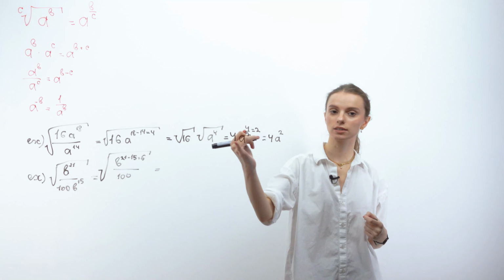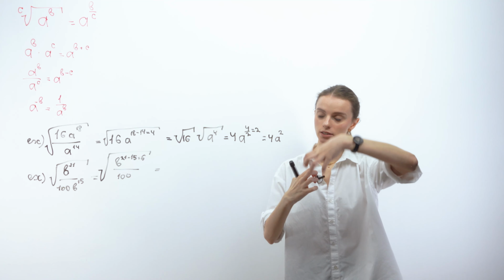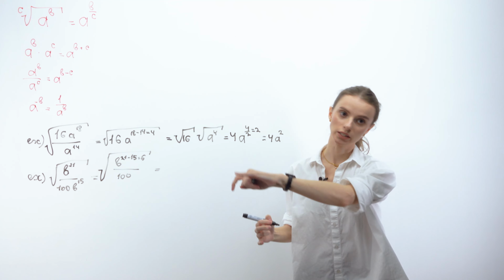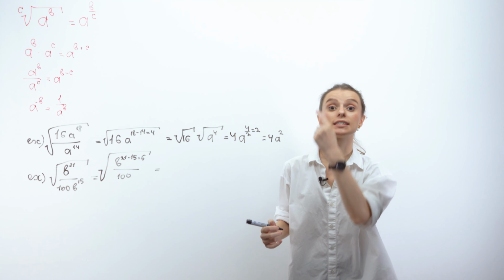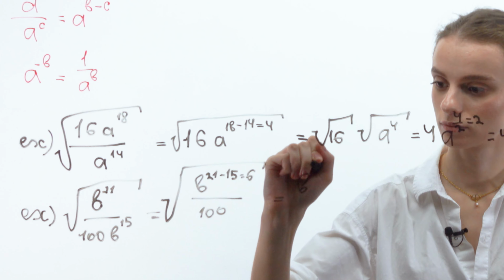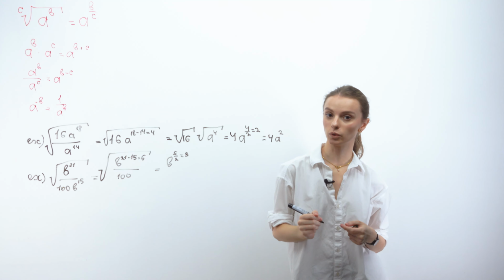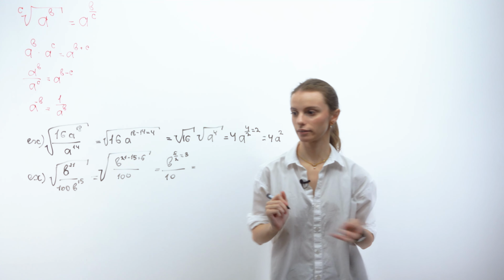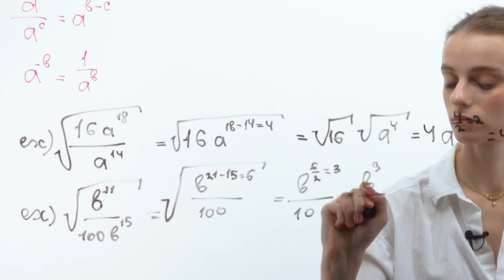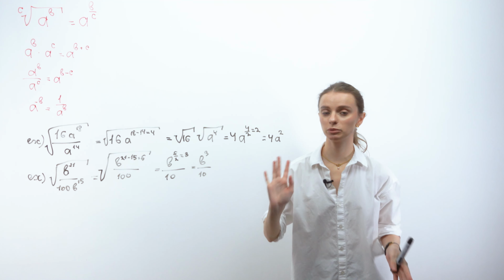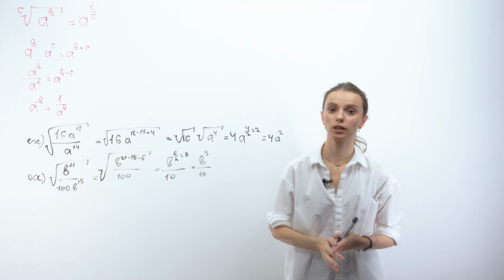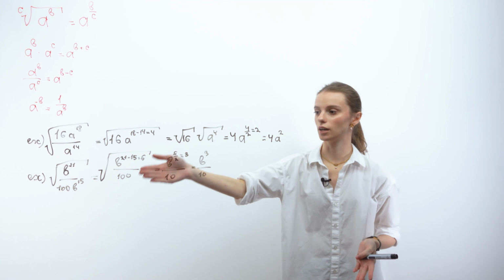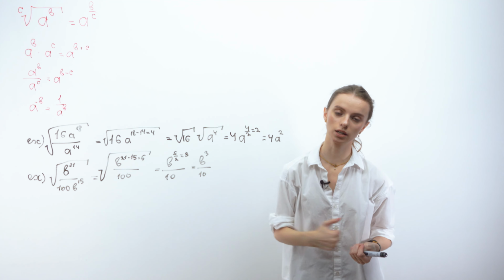And again, just like in the example before, we can just separate it. Take square root of the top and then take square root of the bottom. What will be square root of b to the 6th power? That will be 6 divided by 2, so b to the 3rd power. And what is the square root of 100? That is 10. And let's just nicely rewrite it. So you have b cubed over 10. Looks very nice, fairly simple. I think we did it super quickly. You're combining everything that you've learned before. You knew how to divide. Now you added an extra step, taking a square root.